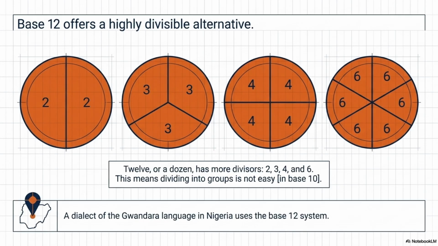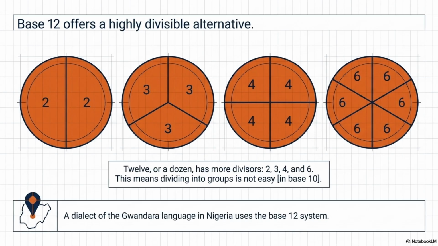But section 4.3 points out that mathematicians have long argued for a superior alternative, right? There is an entire organization called the Dozenal Society that actively campaigns for humanity to switch to base 12. So why 12? Because 12 solves the exact problem 10 creates. It's a beautifully divisible number. You can divide 12 evenly by 2, 3, 4, and 6. A third of 12 is a clean 4. A quarter of 12 is a clean 3. If you are dealing with physical objects in the real world, grouping them by 12s is infinitely more flexible. That makes logical sense, but it sounds like kind of a utopian math dream.